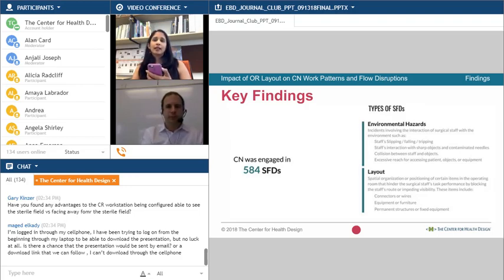With the video coding, obviously, we were able to get an immense amount of very detailed, fine-grained data by analyzing it after the fact. To even code one SFD, we probably had to rewind the video like 10 times to make sure we were getting the right thing and marking it correctly, because it moves so quickly that it's almost hard to catch everything. So this level of fine-grained analysis is possible only with videos.